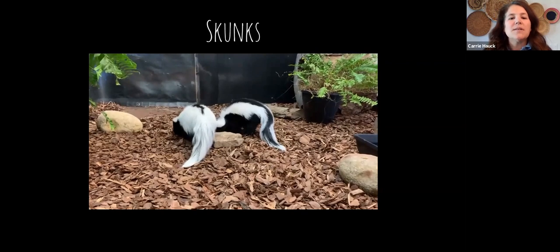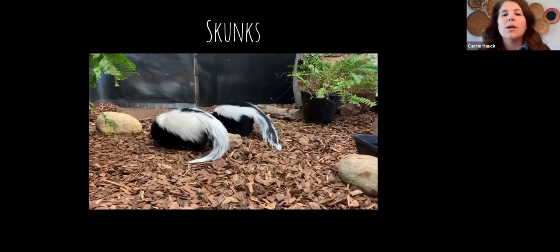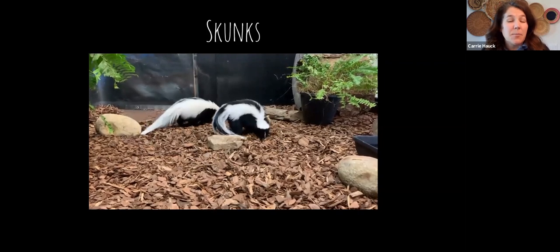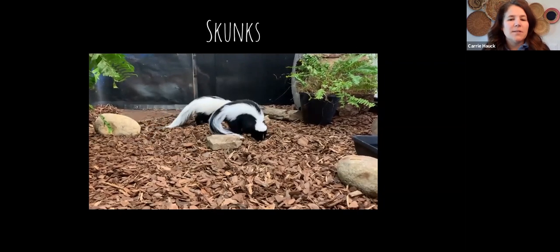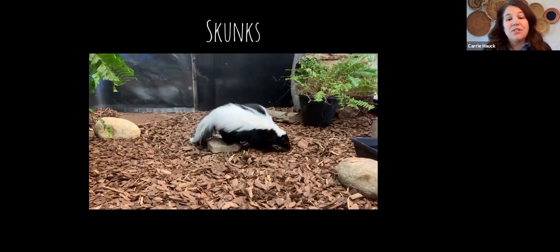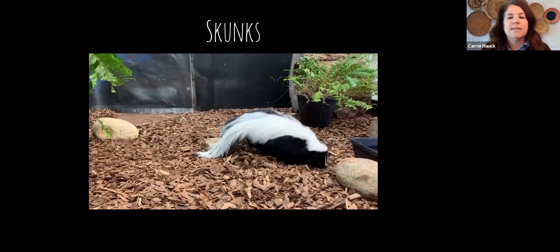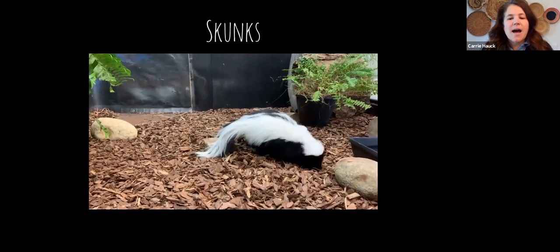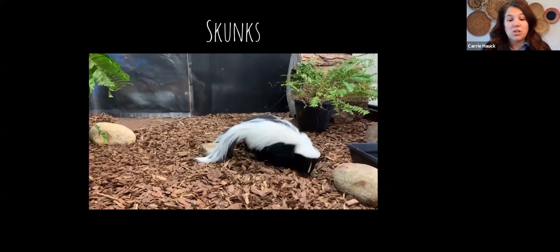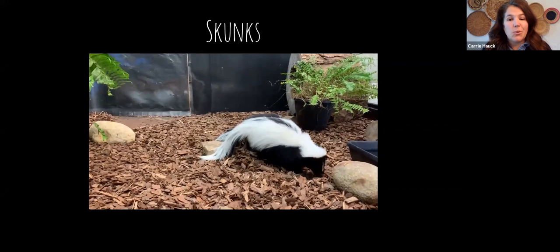So somebody's asking, what do skunks eat? That's a great question. Skunks eat a lot of insects also. They'll eat grubs from your yard. They don't have nearly as big of a mouth or as sharp teeth as a possum does, so they can't eat everything that possums do. I would say they're sticking to a lot of insects. Maybe at the zoo, perhaps a little bit of dog food or a liquid that kind of tastes like insects. But chances are you guys have mulch in your backyard too. So again, animals are going to be back there digging around in your mulch also. I have some squirrels that are currently digging up my daffodil bulbs, but I don't mind because I know that they need to eat too.